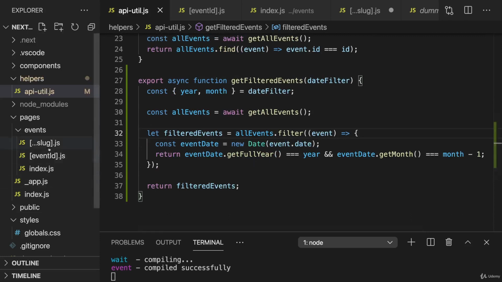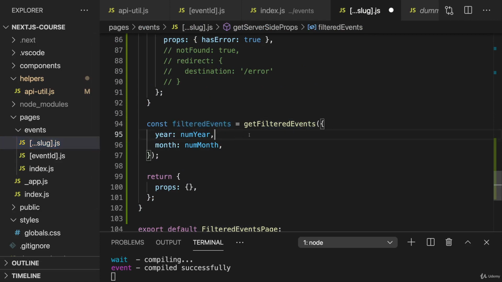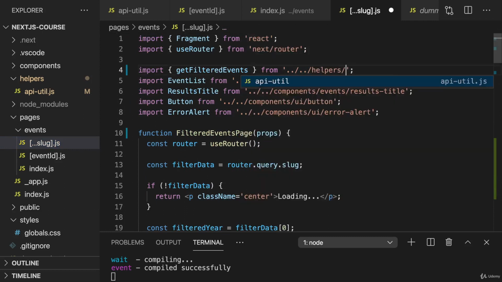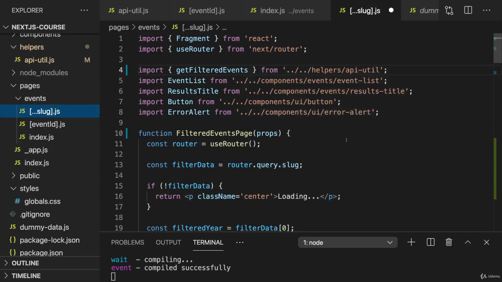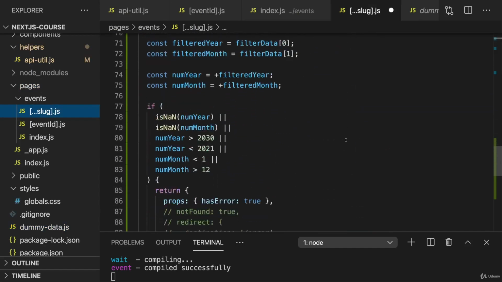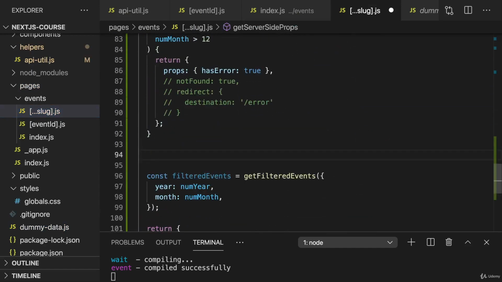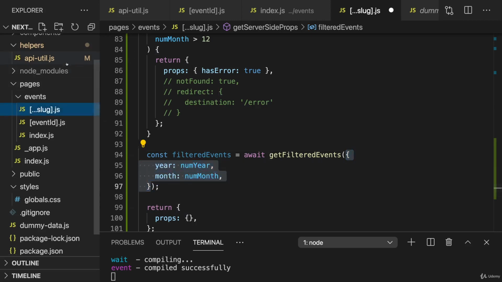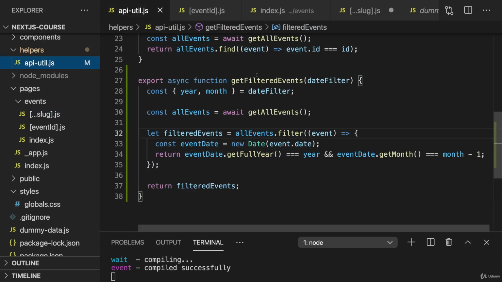And with that, back in this slug page, we now want to import getFilteredEvents, not from dummy data, but from the helpers folder and the API util file. And then down there in getServerSideProps, we now get our filtered events by awaiting getFilteredEvents, to which we still pass this object with this data, because I haven't changed the function signature of this function.